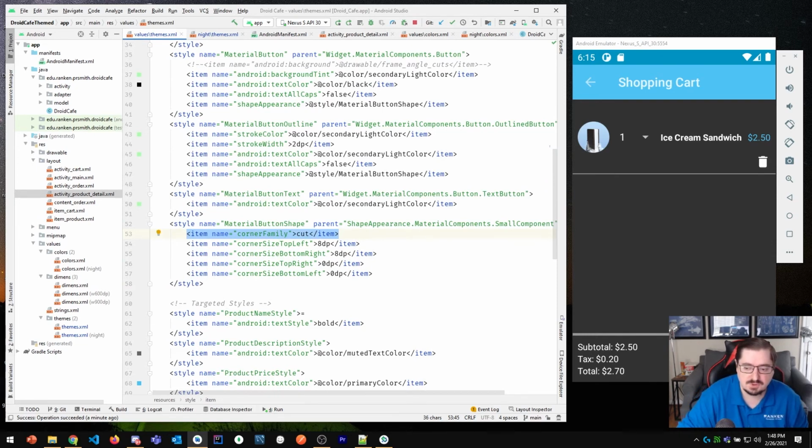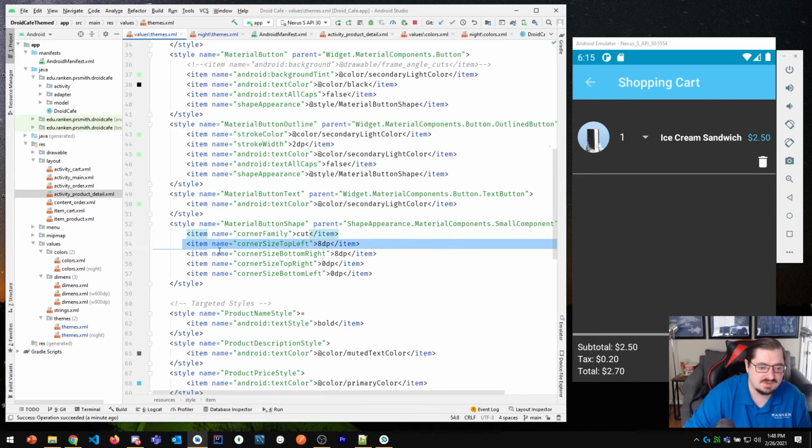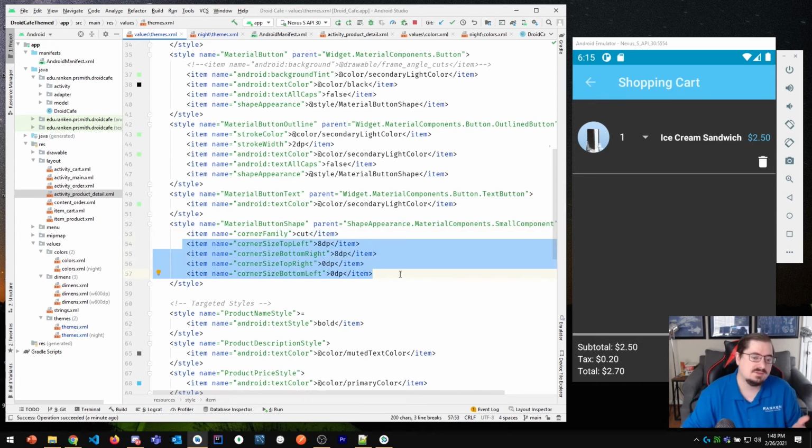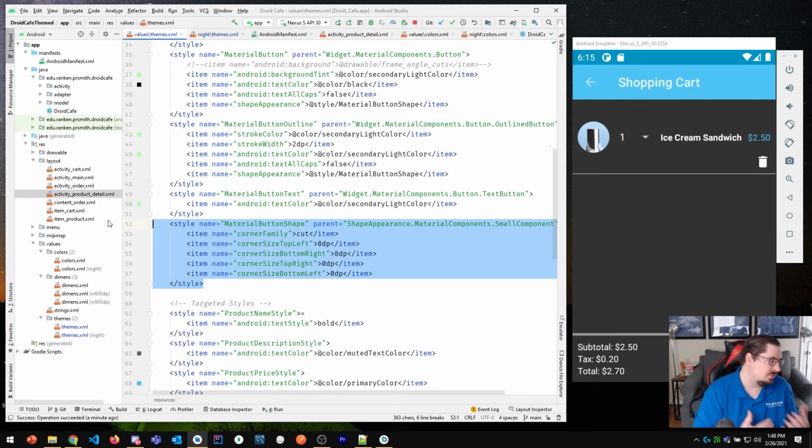It's actually possible to say corner family top left, top right, etc., and you can change the corner family on a per corner basis. Here I've said all four of them are cut, and then I've changed the size of them on the four different sides. So I said this is an 8dp corner here, 8dp corner here, and 0 and 0. So that's how I came up with that shape.